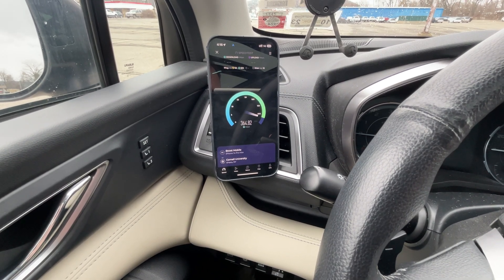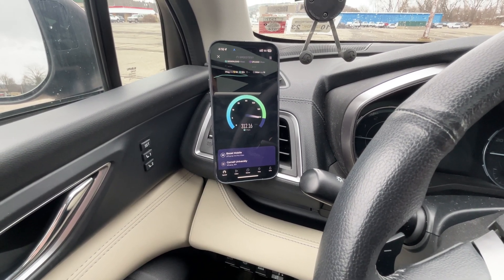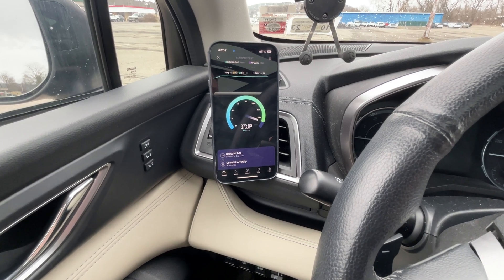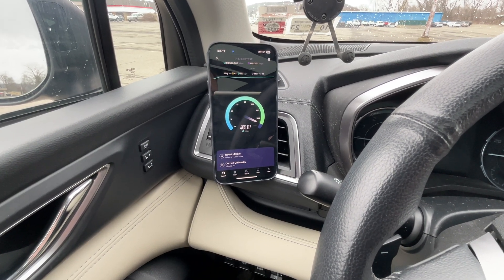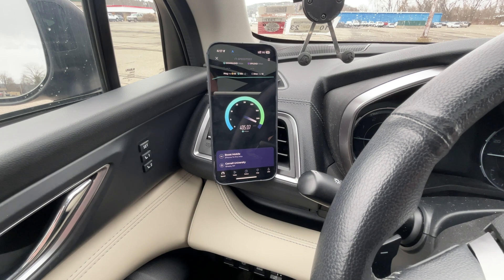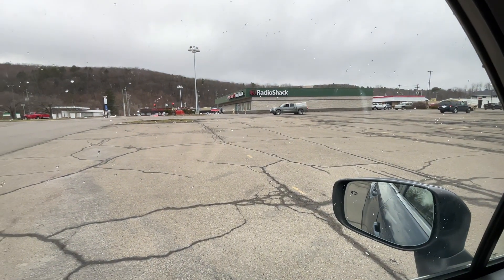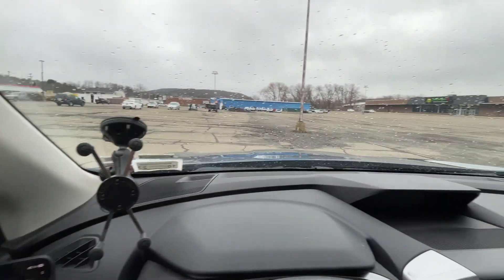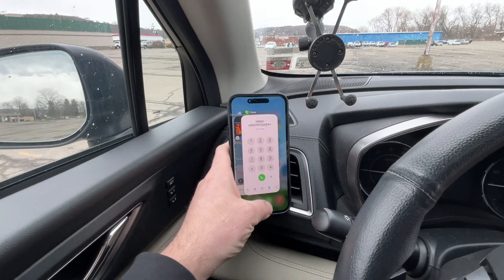63 ms ping on the Cornell University server. For the life of me, I'll probably never understand why AT&T chose to start up here, but I guess it's no less of a dumb tower than the one Verizon started with out in Apple Lake. We're up here on Upper Front Street in Binghamton. The Verizon store — one I used to be employed at — is across the street and to the right, out of frame. This shopping plaza has seen better days. The speed test app froze, so let's restart it.